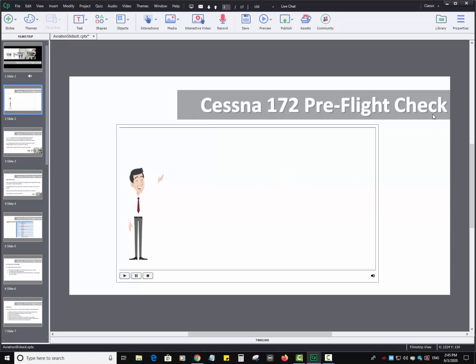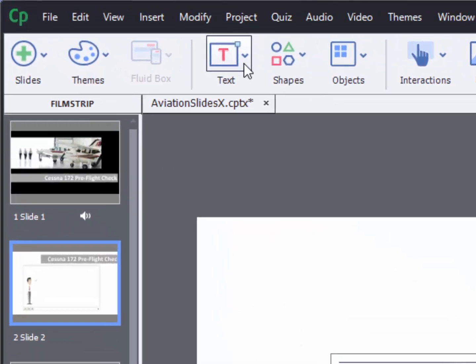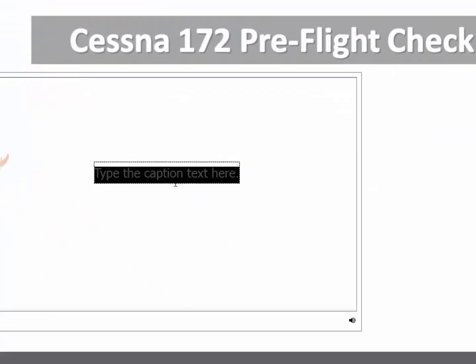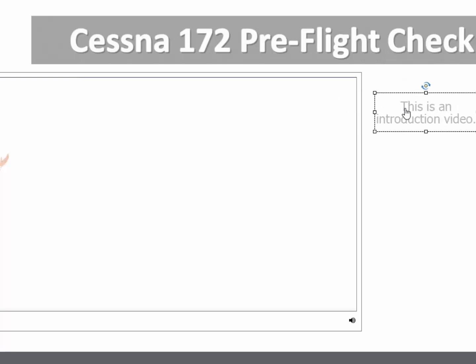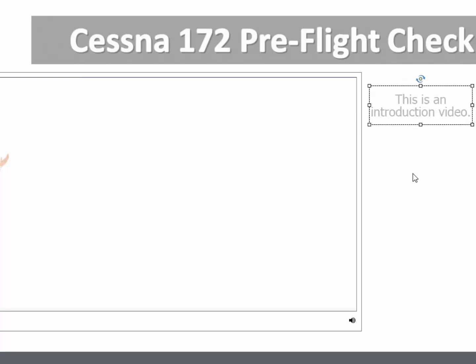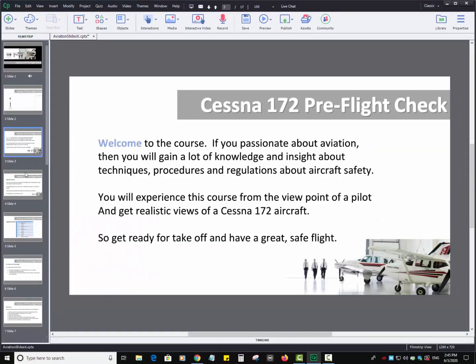That's my Powtoon. I could put additional words here on the side describing what this Powtoon is or what this video is. And to do that, you go up to text, text caption, and you could just type in here, this is an introduction video. Now that's not the words I would put for my e-learning, of course, right? But take a look at my text box. I can make it bigger, smaller, and yes, you can change the font and the size and so on. There we go. So maybe a little blurb about what's included in the video, right? That would lay out over here. Now, let's keep going.